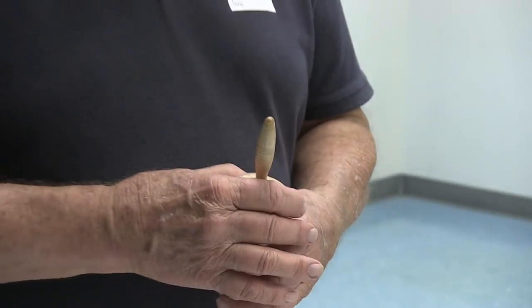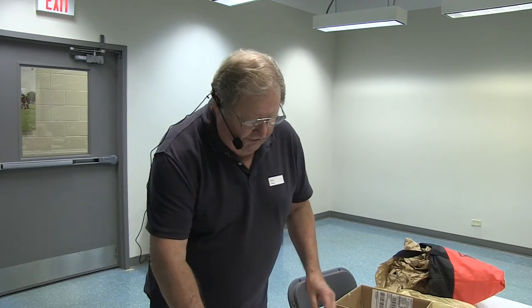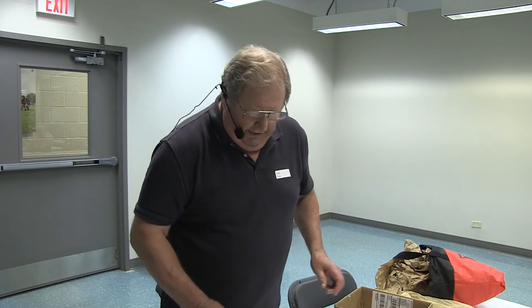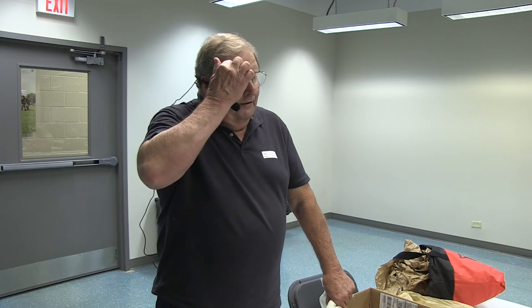Is that a synthetic brush or a natural? It was ones that I ordered from Sears, and I couldn't get them anymore. I even emailed a company in China that made them, but they quit making them. And I found the guy that imported them, and he said they don't make them anymore. I said, what am I going to use? So he gave me another style. It's close, but it's not as nice as that brush is.